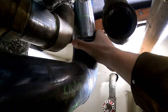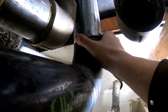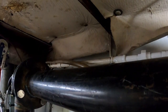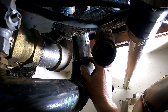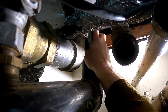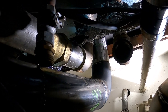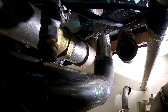So the plan, we're gonna tack this where it needs to be. Probably put 3 or 4 tacks on it. We don't really want this thing shifting. And then we'll pull this assembly down, thread this vertical through this hole, and then weld this out up on the back deck. I cut this hole a little oversized intentionally so we can thread this out of here. So we'll get the suitcase ready to go and throw some tacks and get moving.